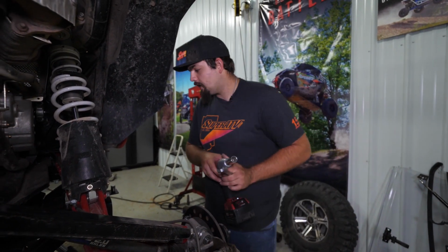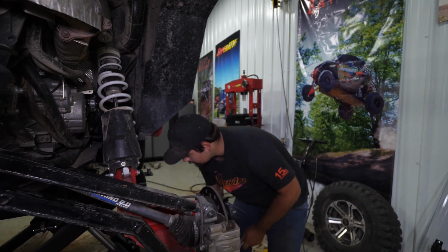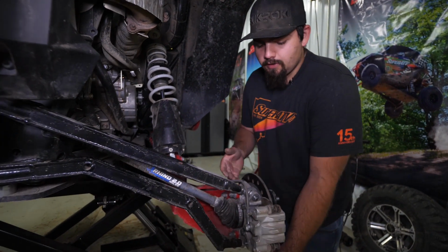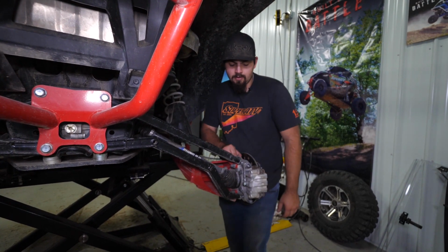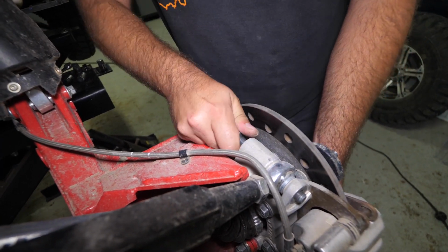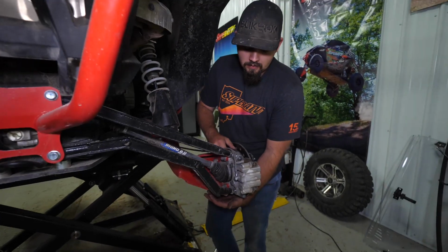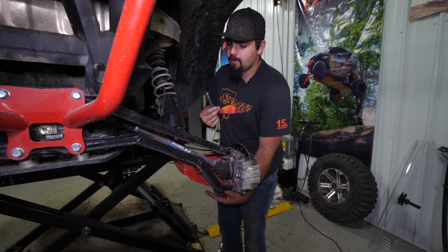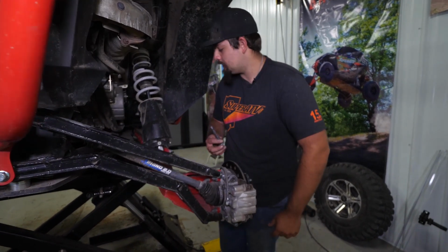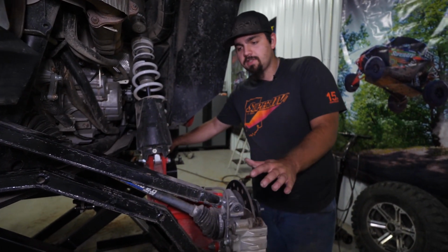Whenever you go to remove any kind of hardware, if there's a bunch of tension on it, what you wanna do, just like this for instance, we're gonna pick up and look, that bolt's free. But look, whenever it's not, it's hard to get out. So we'll just pick up just a little bit. You don't have to pick up too much. That bolt comes right out nice and easy. There was no struggle there. We don't have to use our impact. We're not tearing anything up.